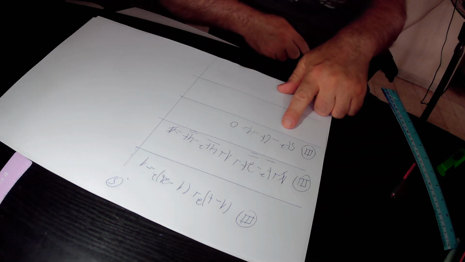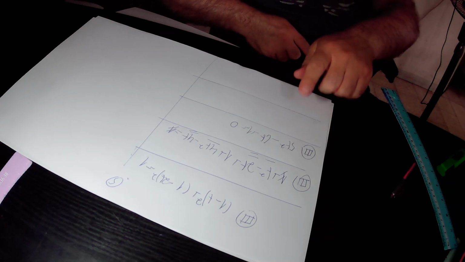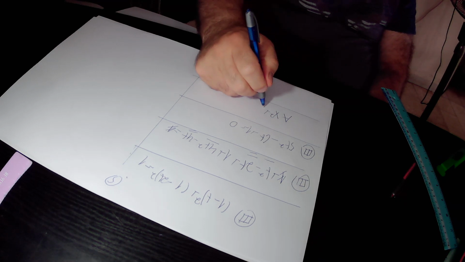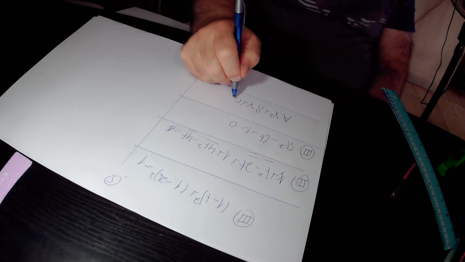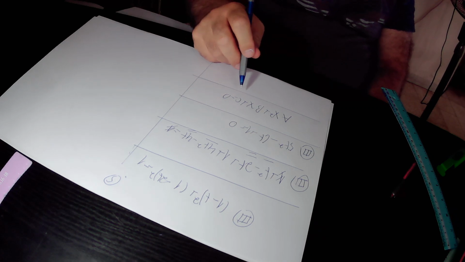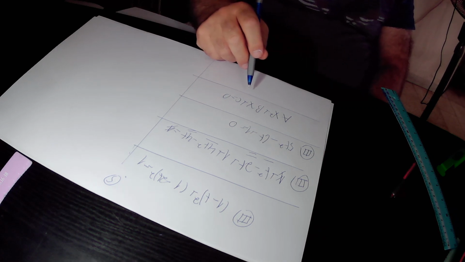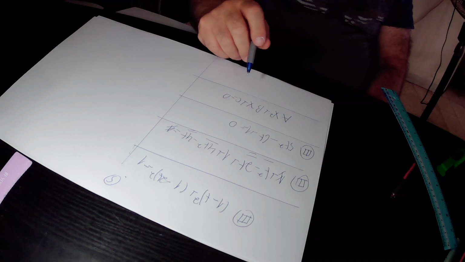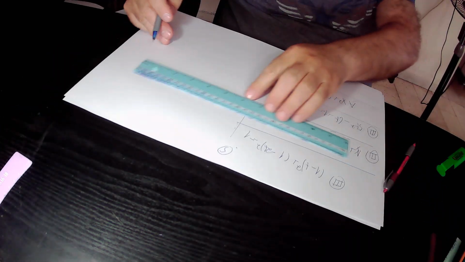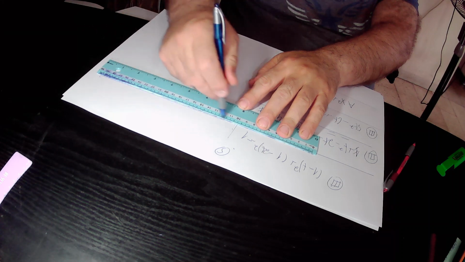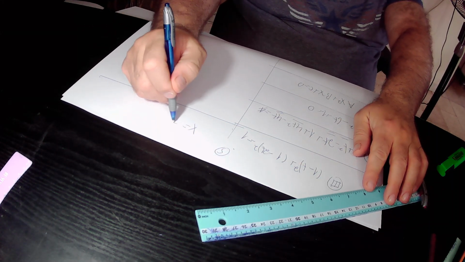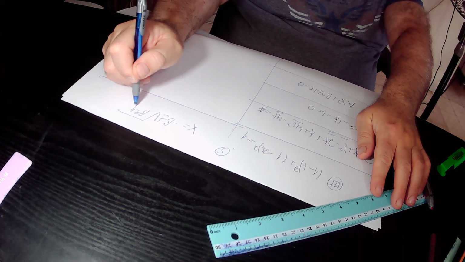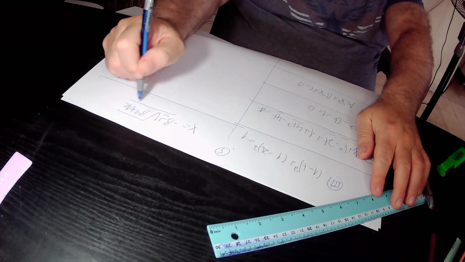So this is a quadratic equation, and the general formula for a quadratic equation is ax squared plus bx plus c equals to 0. In this general formula, a, b, and c are the coefficients of this quadratic equation, and x is the variable that we are looking for. And we find out the value of x according to the following formula. x equals to minus b plus minus square root of b squared minus 4 times a times c over 2a.